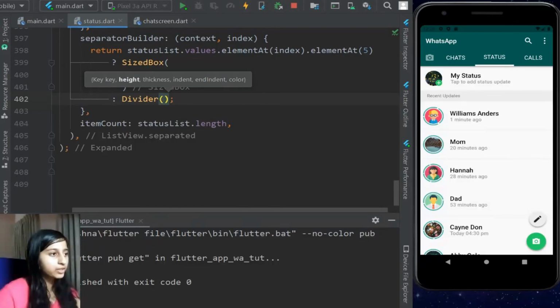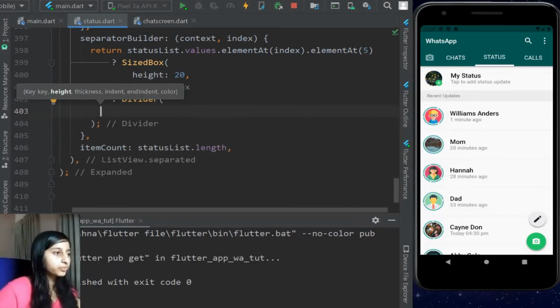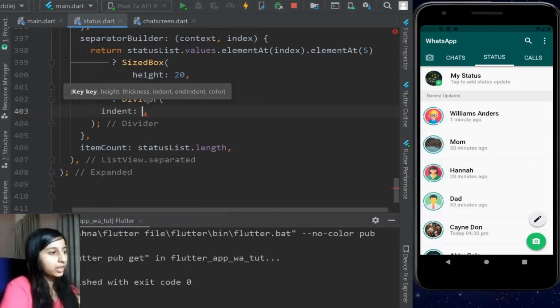So we'll just make the divider a bit more customized, with the end indent and the begin indent and all. So indent, which is the begin starting indent, just leaves whatever space I'm giving here, it leaves that much space from the start before starting the divider.